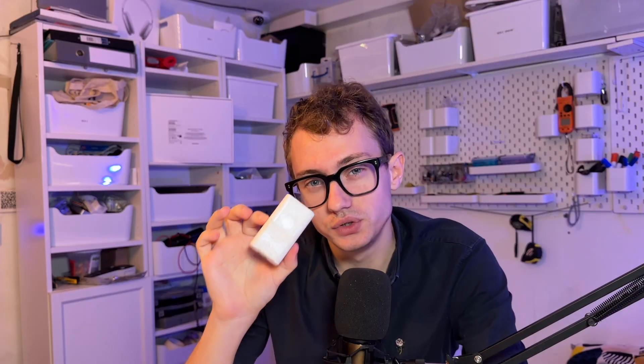It kind of works like a VPN — I say kind of because it is technically a VPN but it's better than a VPN. When you use a VPN on your phone, you switch on the VPN on your device. This works by making a Wi-Fi network where every single thing on that Wi-Fi network thinks it's at your house. It makes a tunnel to this product back at your house, making everything think it's just at home. One of my favorite benefits is the fact that you could VPN stuff that doesn't support a VPN.